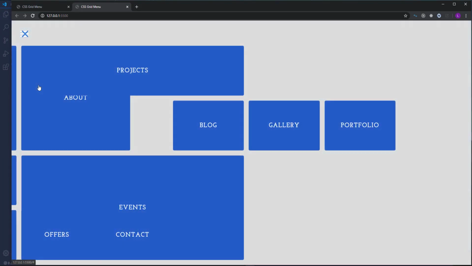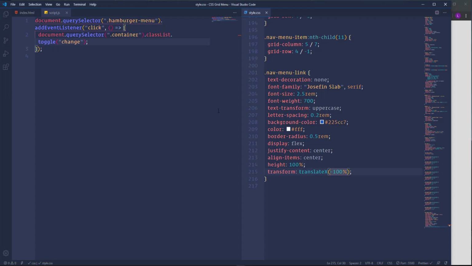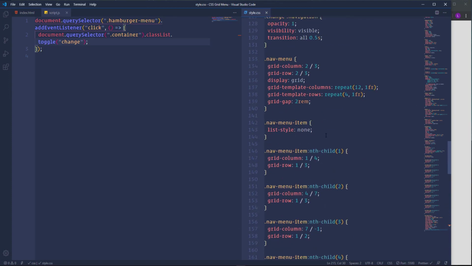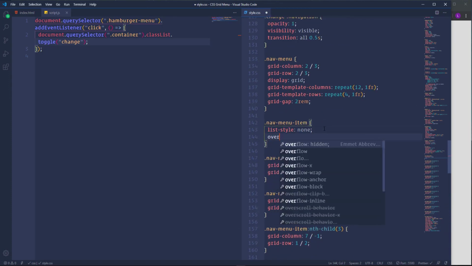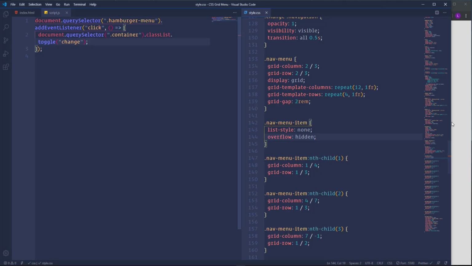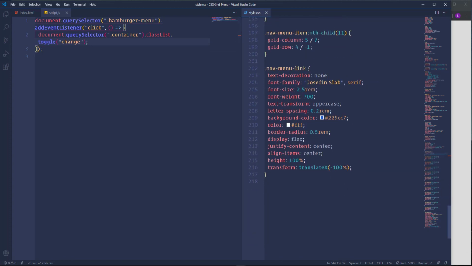So right now the layout has messed up, but that's not the problem because by default we will hide the items. For that I'm going to use one of the CSS properties called overflow hidden, and we have to assign it to the li element. As you see, the items are not completely hidden. We see the edges of them. Let's increase the value of the translate function. I'm going to make it 105%.